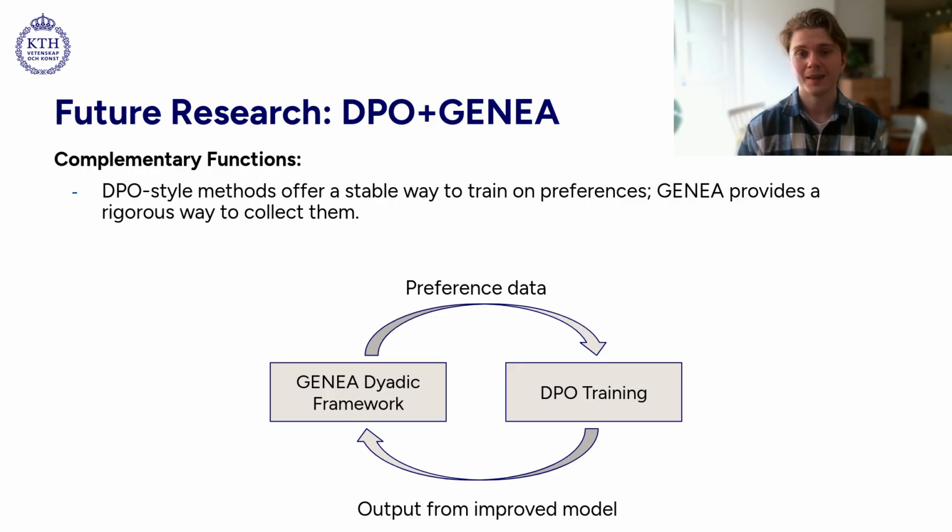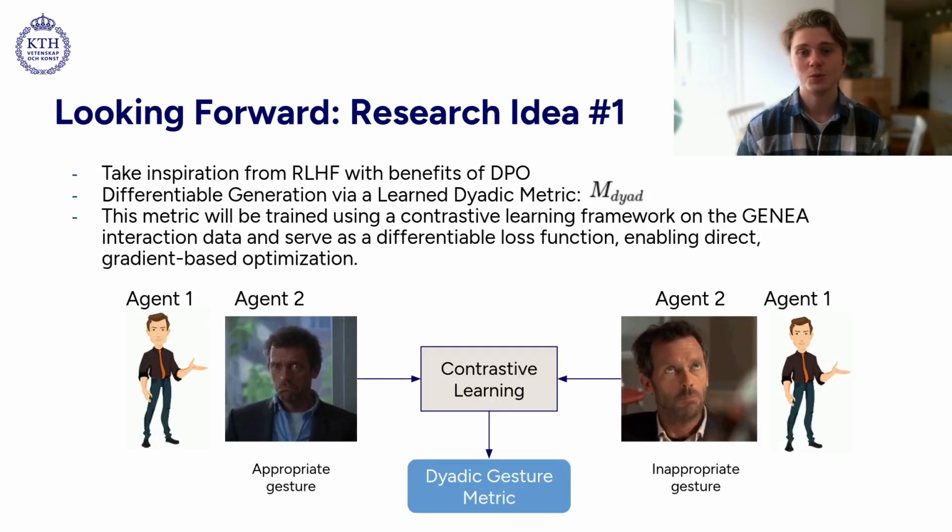And this contextual data is the ideal input to fine-tune, or I hypothesize that it would be the ideal input to fine-tune a gesture model conditioned on the full conversational state, using a DPO style objective. And hopefully this would imbue the models with the more contextual data that could have been the reason why they performed poorly on the GenAI benchmarks.